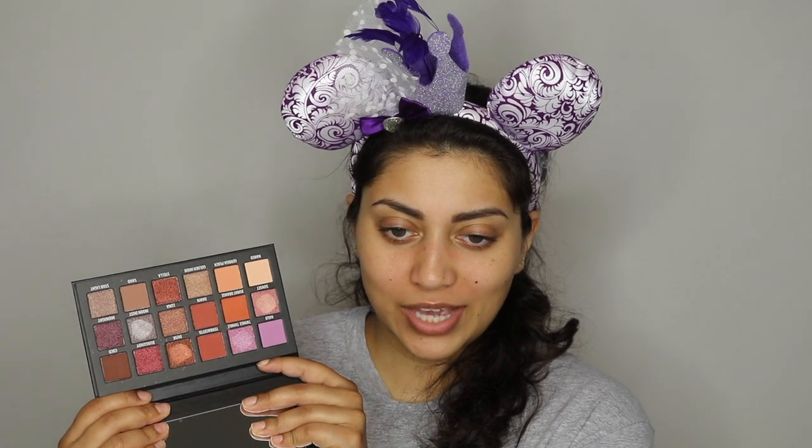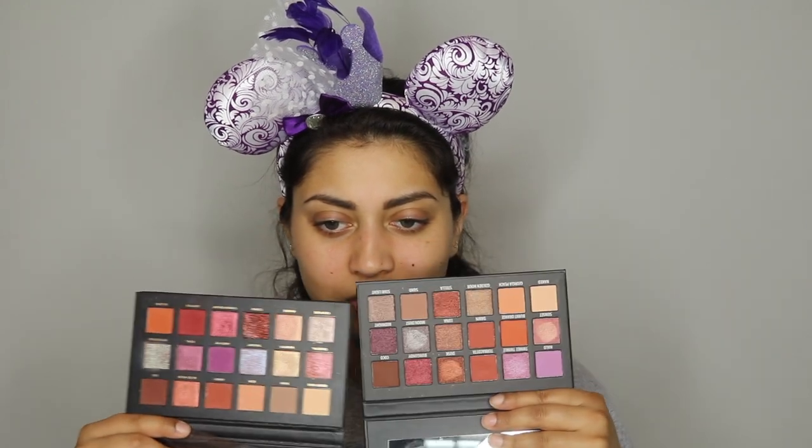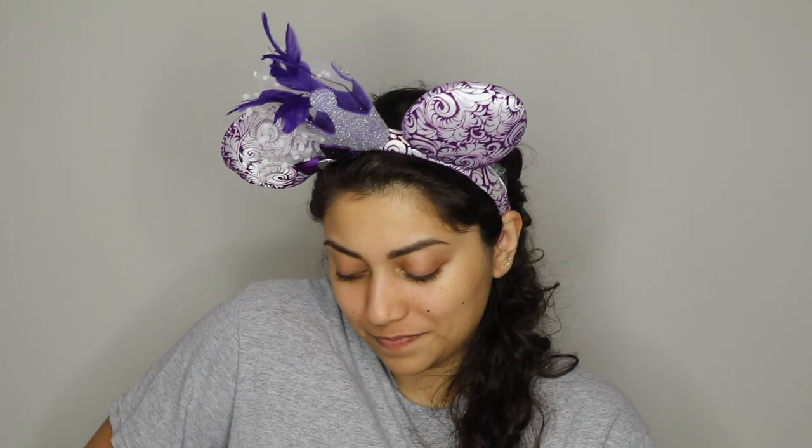I did look at this one and it reminded me — I kind of swatched it as you can see — but it kind of reminded me of the Huda Beauty Desert Dusk palette. Don't you get the same vibe from both? So maybe this will be a dupe! Next we have the Siate London eyeshadow palette — oh, the Velvet palette. This one's really cute, I like the packaging, and these are very metallic, so that looks nice.